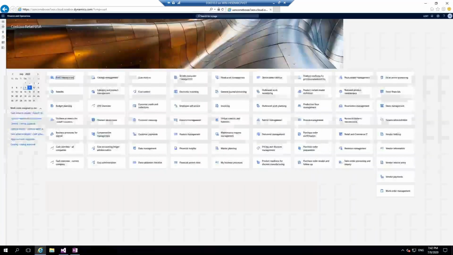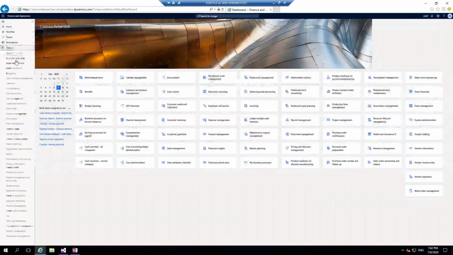Whereas in Dynamics 365, there is no list page. Whatever the front page that we have, we navigate directly to that, and that is embedded into the details master.